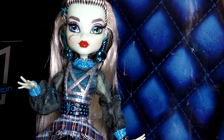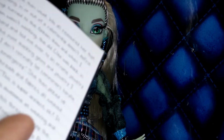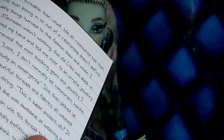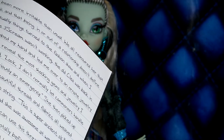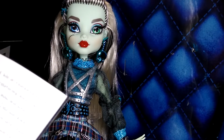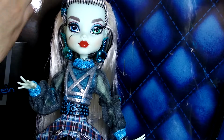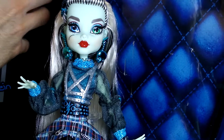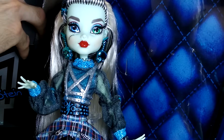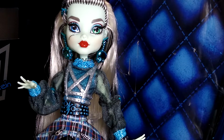A lot of people were saying that Frankie is the one that broke up Deuce and Cleo. Here's the answer for those of you who missed out on Haunt Couture Frankie, from the February 2nd diary entry. It was, "Oh my bolts, the minute Cleo answered the door, I knew it was bad. She tried to put up a royal front, but eventually she gave up and told us that she and Deuce had broken up. No wonder she had been canceling practices left and right. Deuce's snakes had been more irritable than usual." In other words, Frankie didn't know about their breakup until Cleo told the entire Fear Leading squad about it when they went to go visit her. So yeah, let's put the Frankie stole Deuce away from Cleo theory to rest, because that is very much inaccurate information. And the diaries are always there to clear things up.